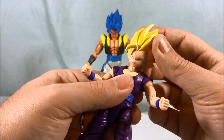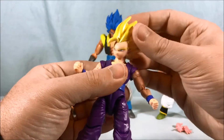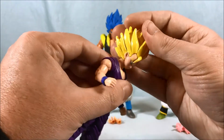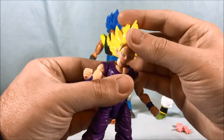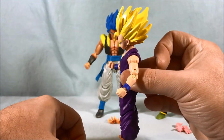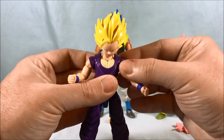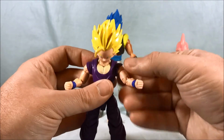I guess I'll go over articulation, which for these is really all the same, to be quite honest. The head goes from side to side, has a little bit of up and down movement, but the hair kind of limits it. There's kind of movement there in the neck as well, but it doesn't really go anywhere. I will say that like every Dragon Ball figure kind of looks towards the ground. I guess it's part of their like menacing scowl, but I wish you could tilt the heads back a little bit more.